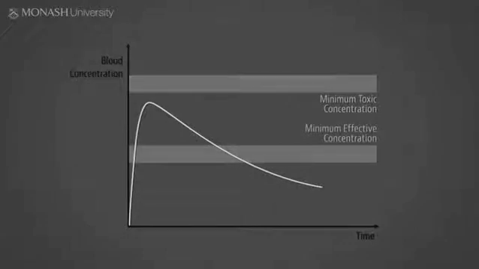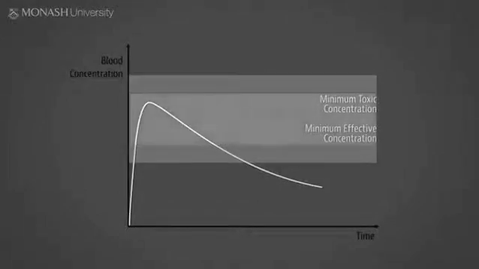If we include the minimum effective concentration and the minimum toxic concentration on the same graph, we can see that we have an ideal maximum and minimum drug concentration. The term therapeutic window is often used to refer to the concentration span between the minimum effective concentration and the minimum toxic concentration. The larger the therapeutic window, the easier it is to use that drug without causing toxicity.